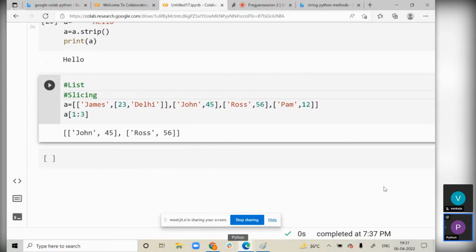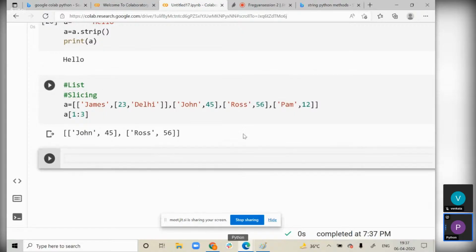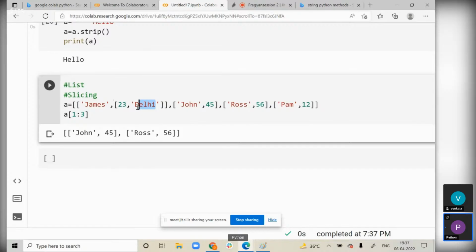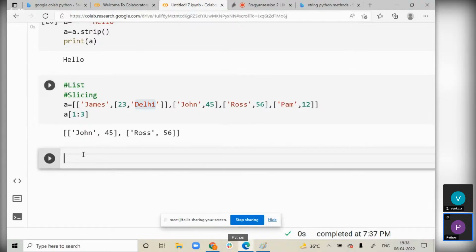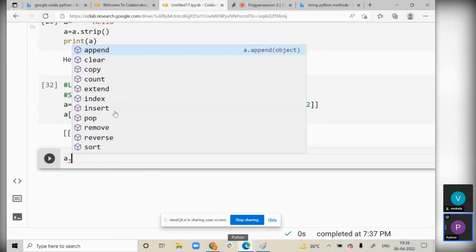Now let's come to list methods. And one more thing, I don't know if I mentioned it or not. Basically, in a list you can have multiple data types as well. What do I mean by that? You can see we have an integer here also. We have a string here also. So you can have multiple things together. That's how a list works. That's how a list is amazing, because you just need to make sure that you are using it correctly. That's all. How to declare an empty list also, you can just declare it this way. So now there is an empty list A. Okay, that's all. So let's now understand the string methods. As soon as you press dot, you can see all the string methods.